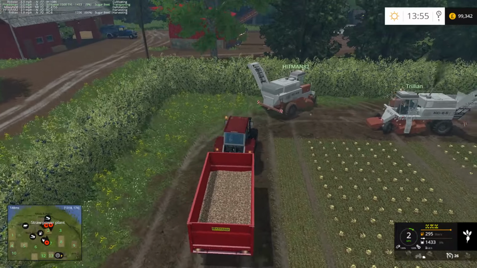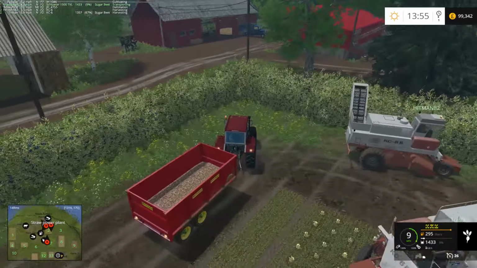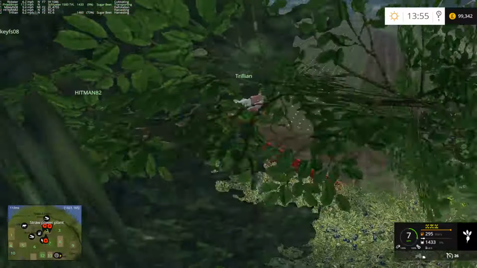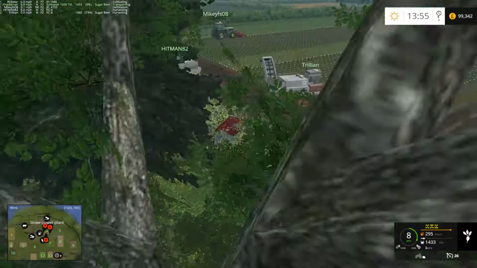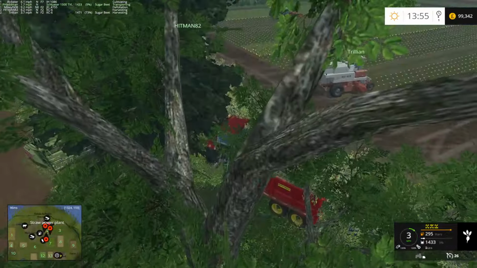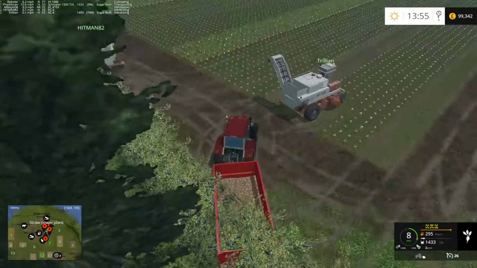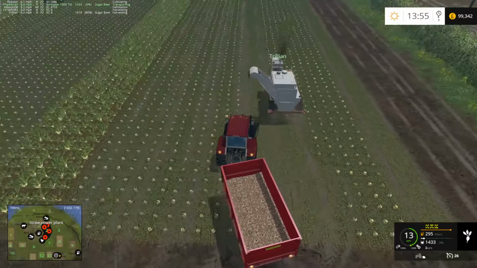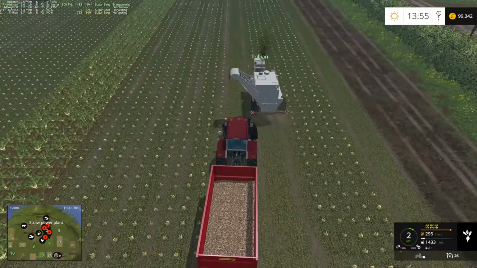Okay, this could get to be a disaster here. I'm over here. There's a harvester in the way. Oh! And then a tractor appeared out of nowhere. It was hiding in the trees. Oop. Jeez.